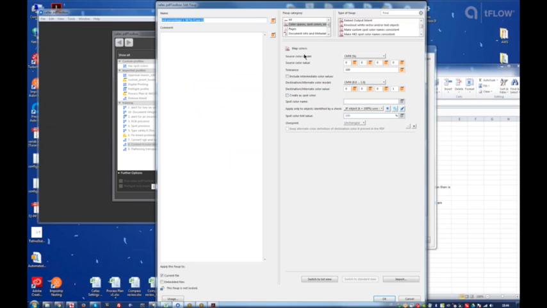The first one is this map color. This is an extremely powerful functionality for all the cases where we have to map or remap any color. It doesn't matter if the color is defined in CMYK, RGB, or it is a spot color, and also the destination. Using the combination of a source color model and destination color model, we have a very, very powerful way to apply internal conversion. For example, we can remap the name of the spot color in the case we have some wrong naming, or we can remap from a CMYK value, like in this case, to something different, or we can also do the same in the case the color space is RGB and also gray.